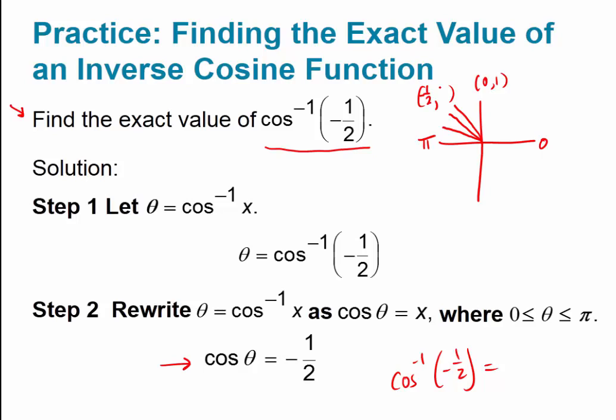So when I come down here and I say the cosine inverse of -1/2, I want to say that this now is pi over 2 plus pi over 6, because I'm going just that distance of pi over 6 there. So let's see, pi over 2 plus pi over 6, that's 3 pi over 6 plus pi over 6. So that's 4 pi over 6, which is just 2 pi over 3.